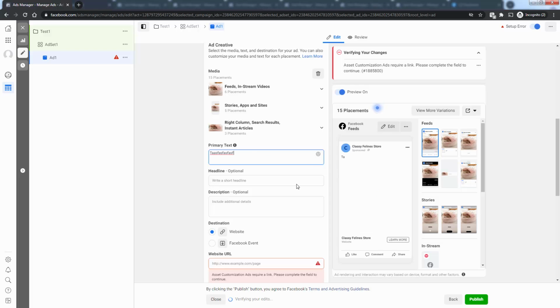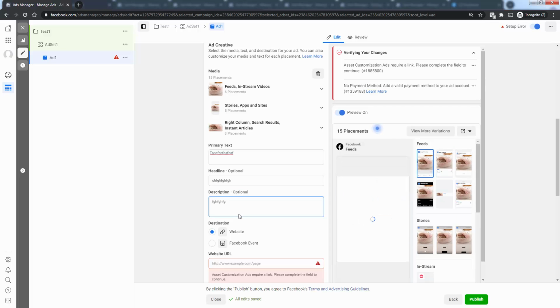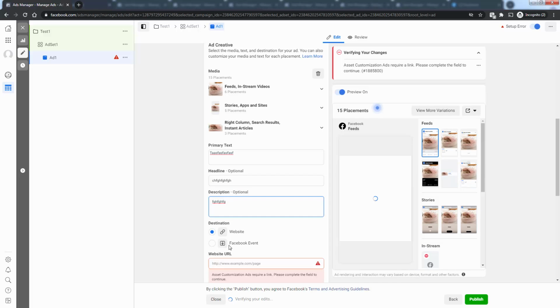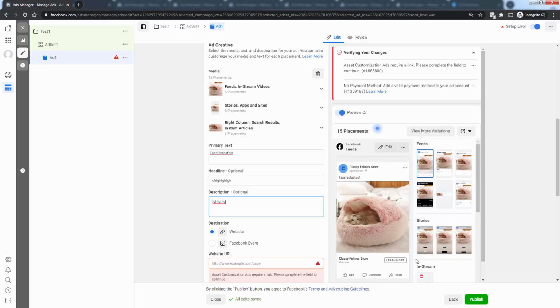And you'll see where the section is, right? And it says headline. And we come over here and we have a headline and a description as well. What we need to do is, and I'll come back and clean that up, go to website URL. And this is going to be where we actually send, you see there's a button here, where we actually send the customer. So I'm just going to paste in that link.